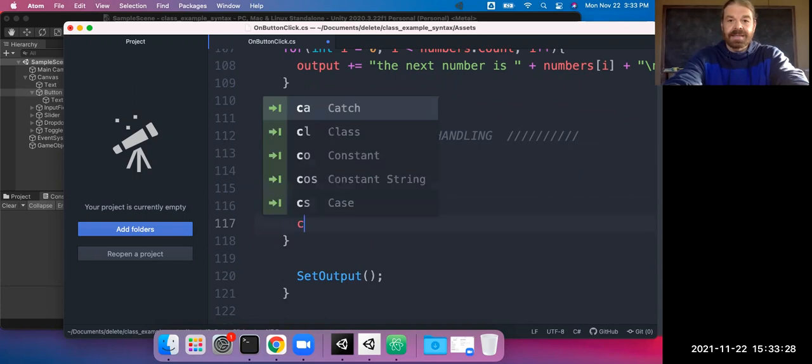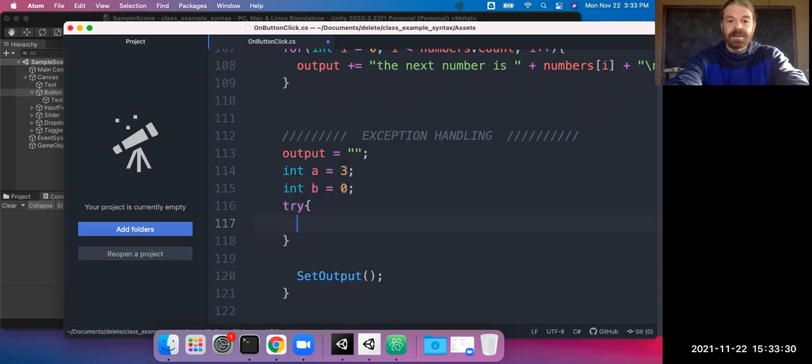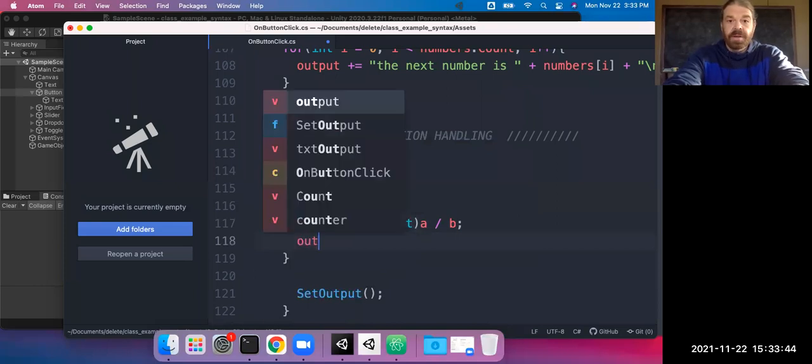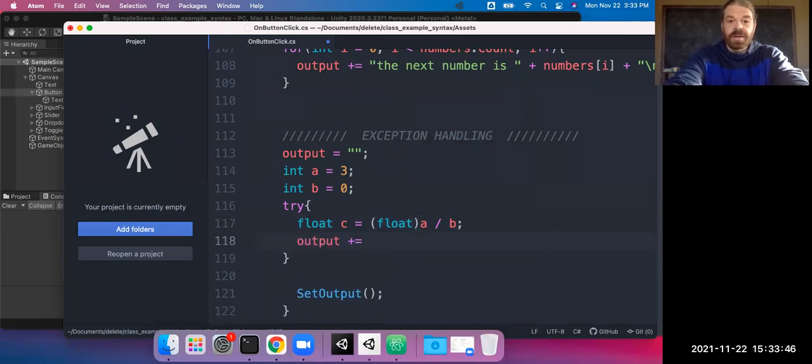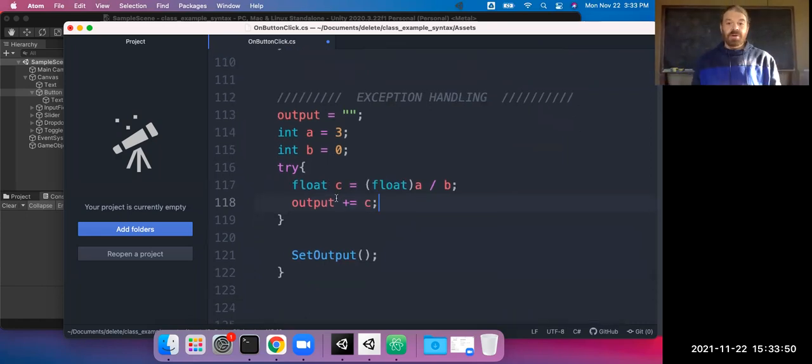Then let's say floating point number c is, we'll cast our variable a into a float and divide by our variable b. That's what we want to do. Output, we'll throw that c on there. But we're dividing, so we have that problem of division by 0 giving us trouble.